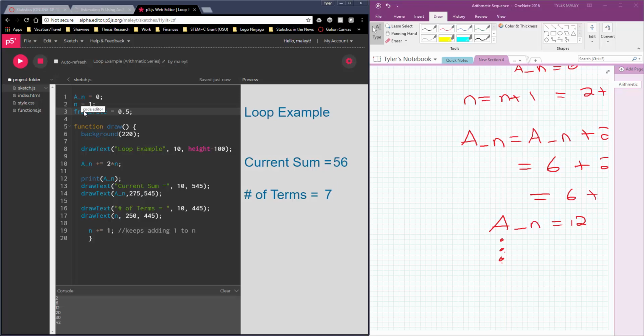The computer starts at the top, goes through the code, and then once it hits here, it starts back up here. It keeps going down and so forth. It keeps doing this loop back and forth, back and forth, back and forth. So hopefully this helps you understand looping and will help you with this challenge question.